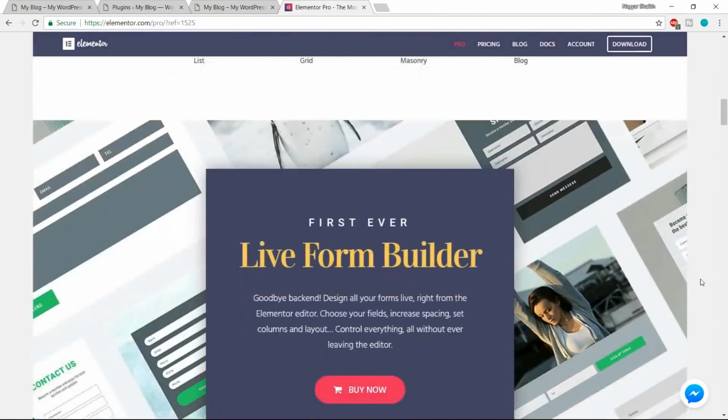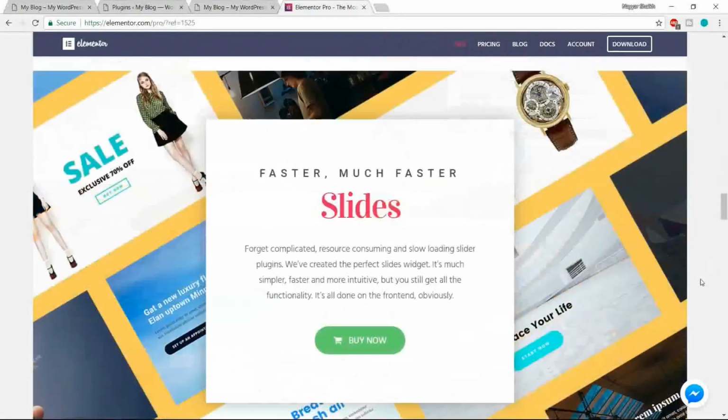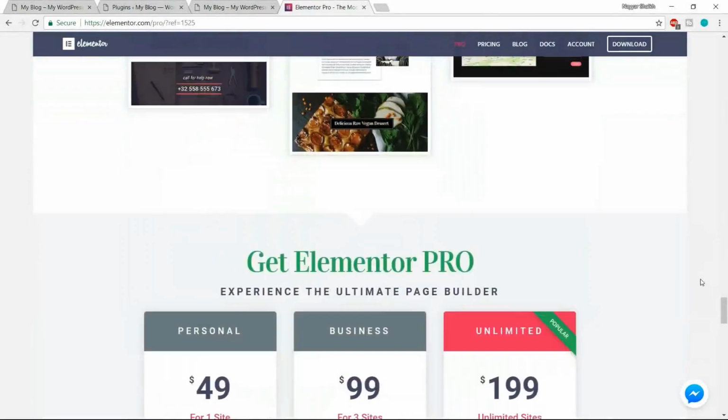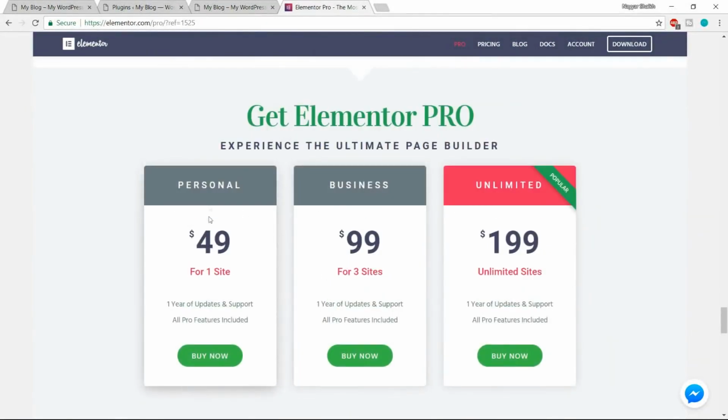Okay, so what we have to do is go to the bottom and you will see the price section over here. Let me see, here it is. We have 3 different packages. The first one is very nicely priced, I would say, only $49 for one website. So if you're planning to use Elementor Pro on only one website, then you are totally fine with the personal plan.